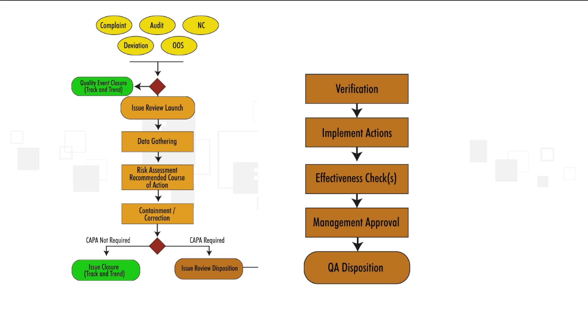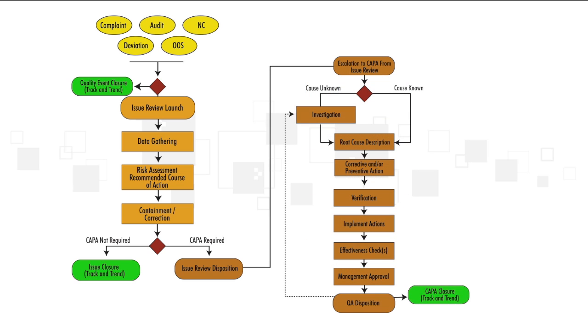I want to remind us, however, that where those 3 green bubbles are, there are 3 risk filters in this process, and we could have exited at any point that was appropriate. Those that we're working on now are the more significant, the more serious ones that required a corrective response and a verification to that corrective response.